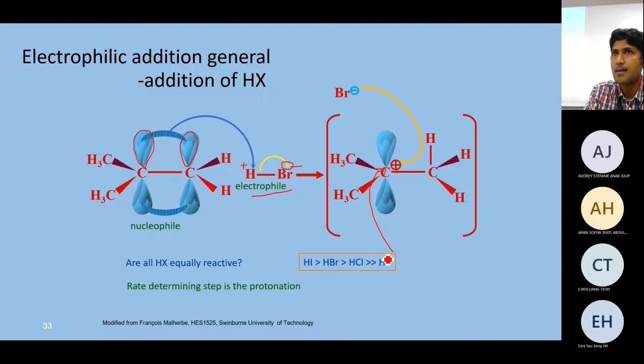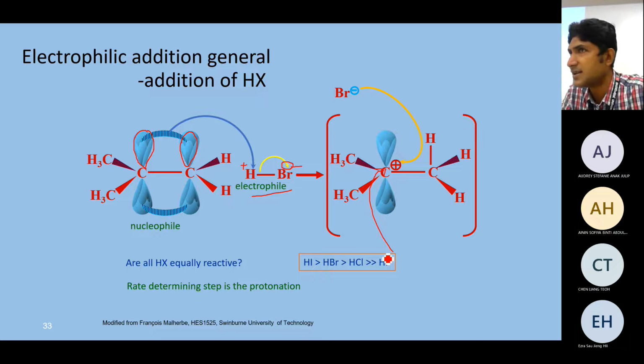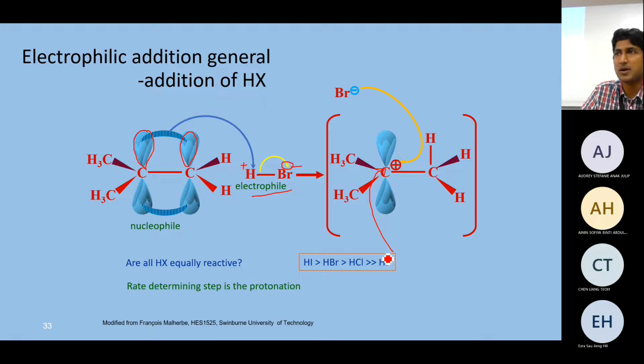Can you tell me why? Hydrogen iodide will react faster than hydrogen chloride, hydrochloric acid, then hydrobromic, and of course hydrofluoric acid. Why? No, the electronegativity of fluorine is higher. Yes, fluorine has the highest electronegativity. So why is it so? Why in this sequence will hydrogen iodide react faster than the others? Which one is more stable? No. If it is stable, then it is not going to do the reaction. Hydrogen fluoride is more stable.